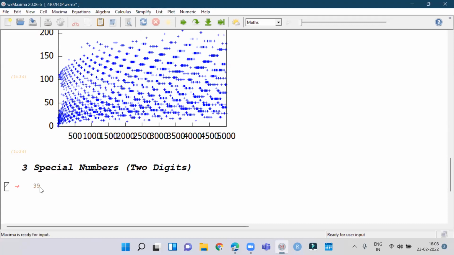We'll find all numbers from 10 to 100 because these are the 2-digit numbers. What are the integrities involved in this? I wanted to show it and how to program it. That's the beauty of this. So 39 means 3 plus 9, 12, and 9 threes are 27. 27 plus 12 is again 39. So this is working. So let us start.